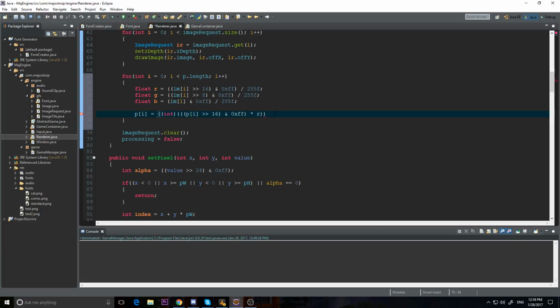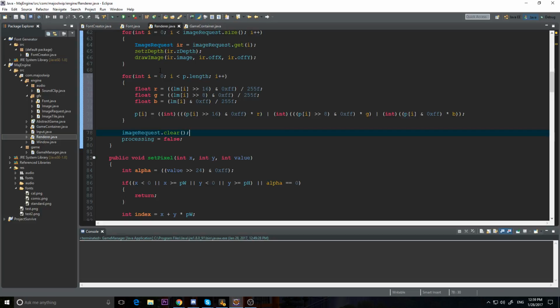All right, so we got our first number down. Now we got to do the others. I'm going to copy and paste this for the others. All right, so move this over by 8. Multiply by green. Get rid of the move for blue. And multiply it by B. And that should give us our final answer.